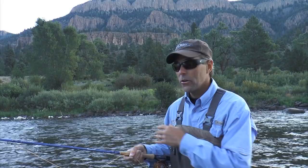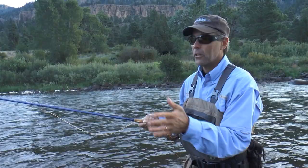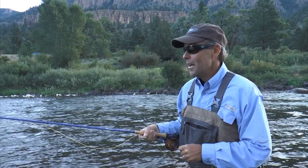We might do some spin fishing as well. We've got St. Croix's fantastic new Sole fly rod. I'm going to start off with a hopper dropper — a big attractor fly on top and just a little hare's ear underneath. We really don't know anything about the bug life, and it's barely light enough to see what's going on. So it's going to be fun guys. We're going to show you some beautiful Rio Grande trout.